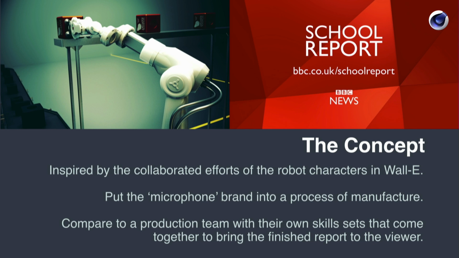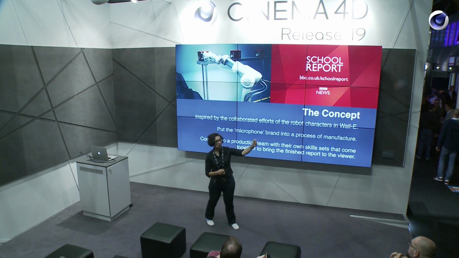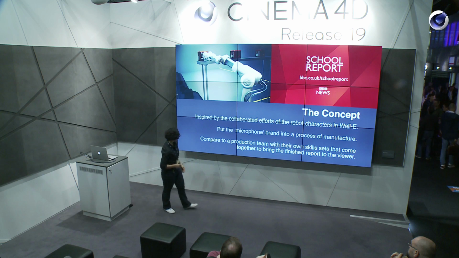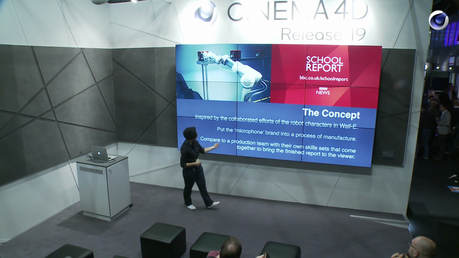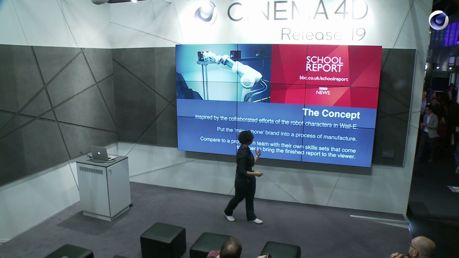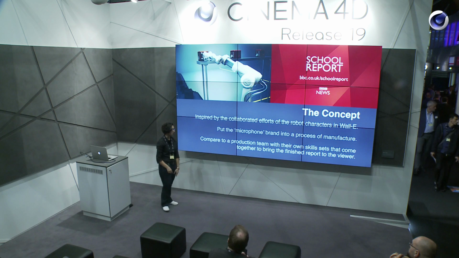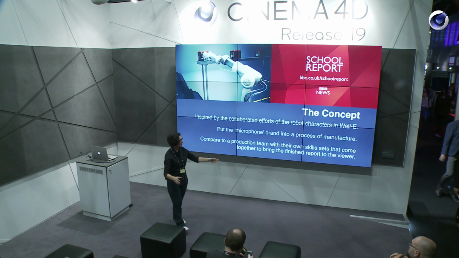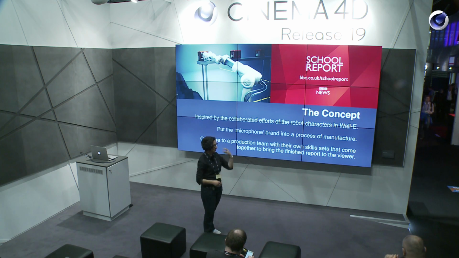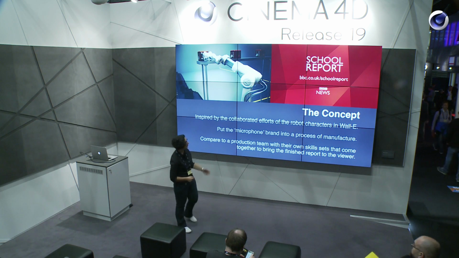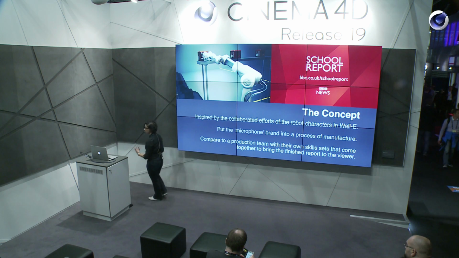I wanted to put the microphone brand into a process of manufacture. So you had all these component parts which are all coming together, and they give you the finished product, and then here's the microphone, it's over to you, go and make the news. And then I wanted to compare it to a production team who work with their own skill set. So you've got your producers, you've got your researchers, you've got your editors, and so on. And they all work individually, and they all come together, and you've got a final program. And that's the comparison I wanted to make.